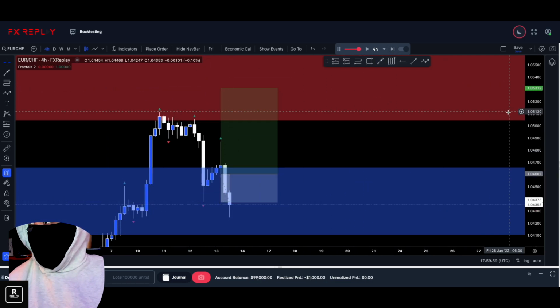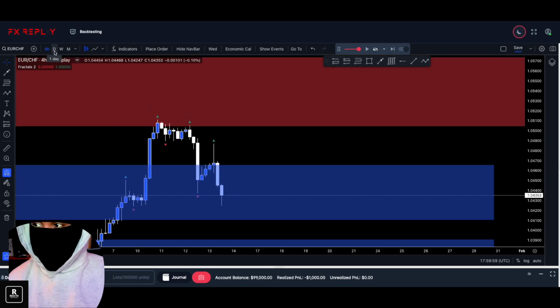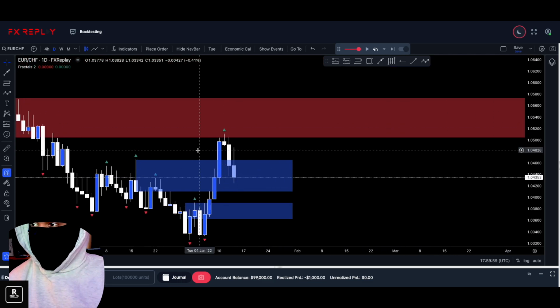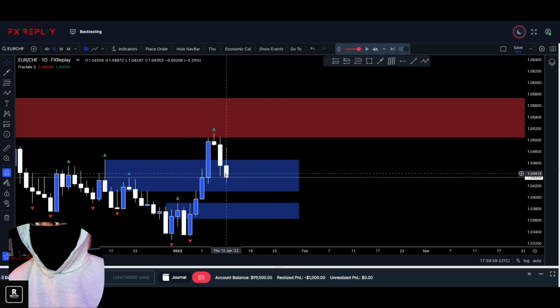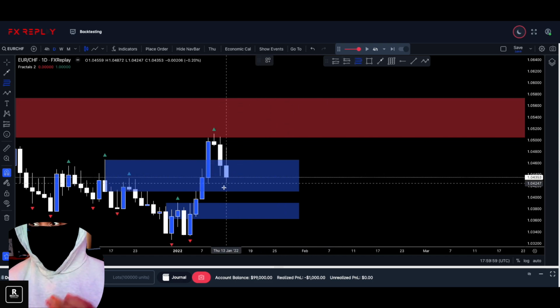Perfect. Now we got stopped out on that trade, which is fine, right? When something like that happens, what do we do? We go back and adjust, right? We go back to the setup time frame. Now on the setup time frame, which is the daily time frame, what has price created? Price has created a third retracement candle. So in other words, we expected the second retracement candle to be the end of the correction, but it wasn't. In other words, it was a fake out, right? What it's doing now is creating a third retracement candle.